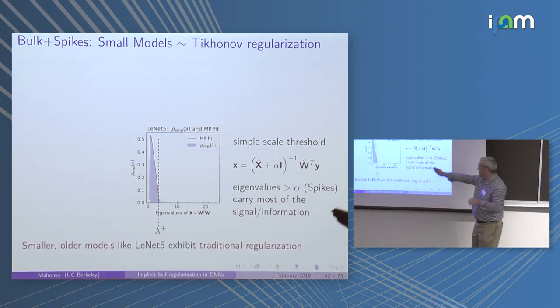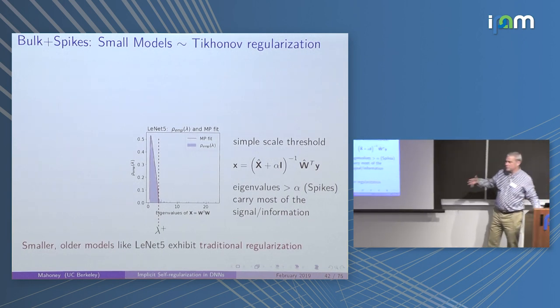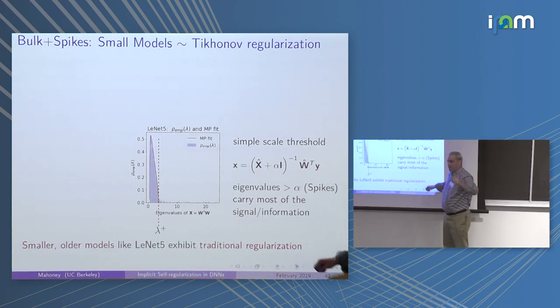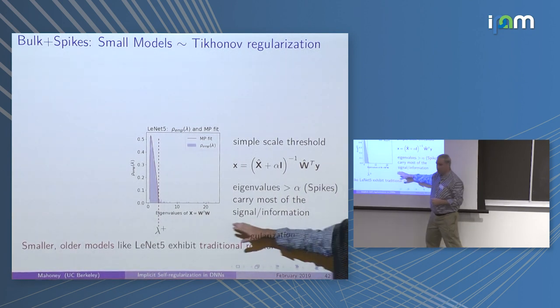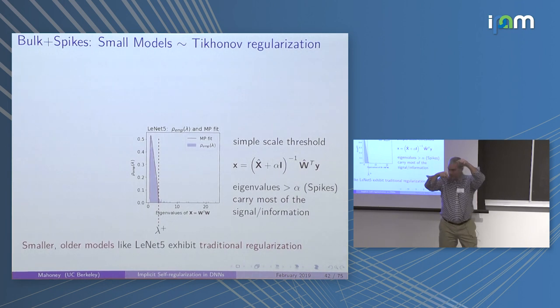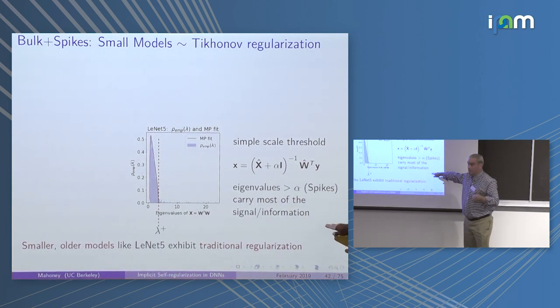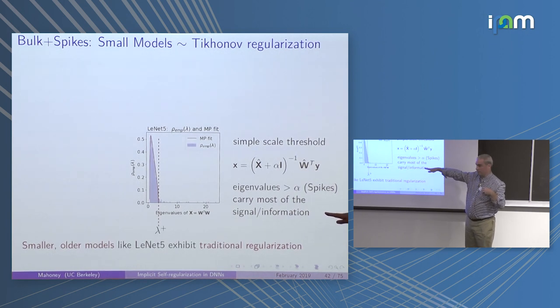Above that scale, you're signal. Below that scale, you're noise. This is a traditional form of regularization. So you can put regularization in at weights at 10 different points. What I'm saying is, the actual model I get at the end, pull out a layer, this is what I see. You look inside the code, I don't have a nice clean solver for F plus lambda G. This is what I computed, by this and other metrics of a posteriori regularization.